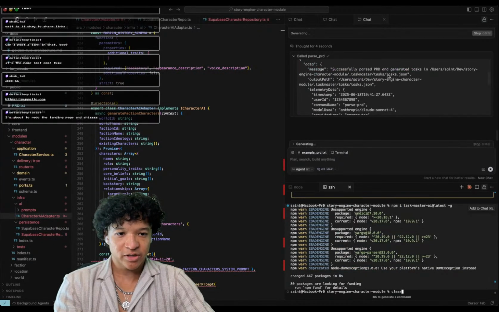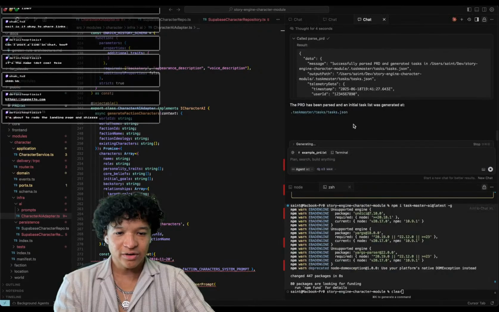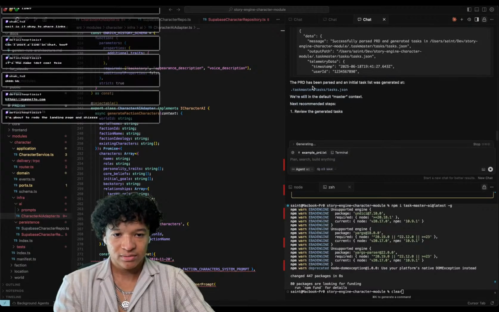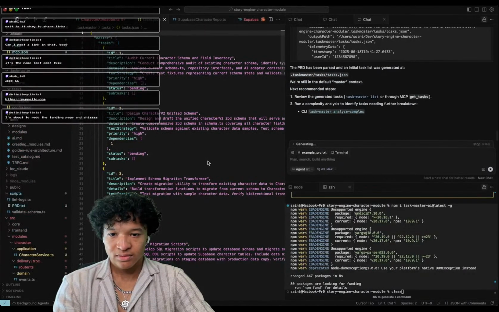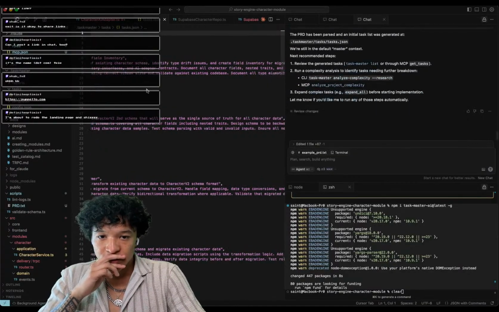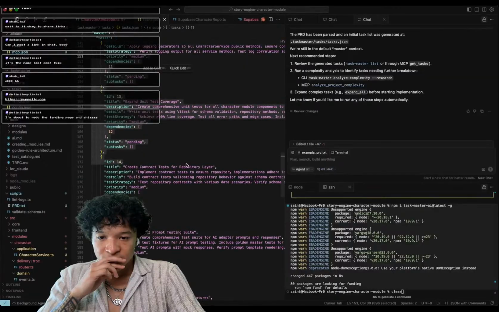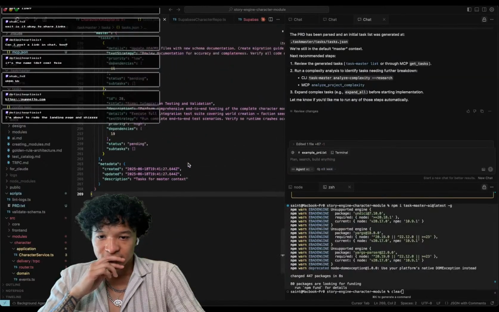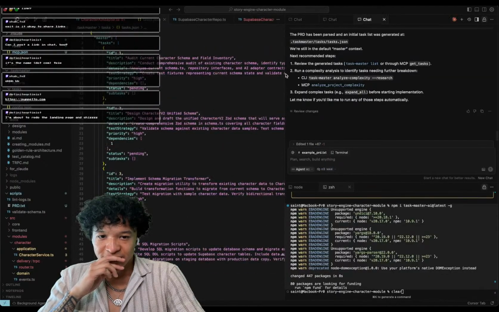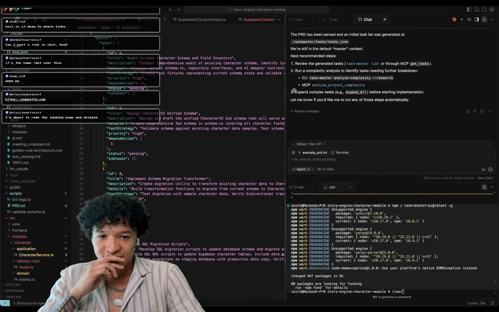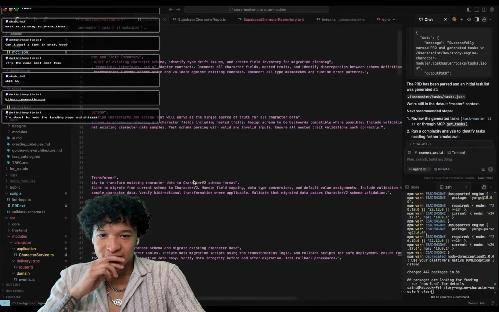Results: successfully parsed PRD and generated tasks. Oh, no, it did work. Oh, this is so complicated. It's making so many. I mean, this could be interesting.